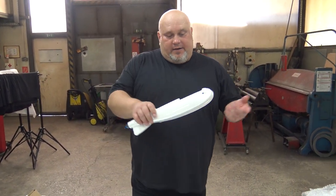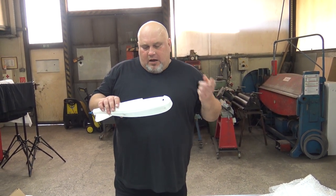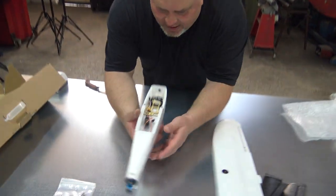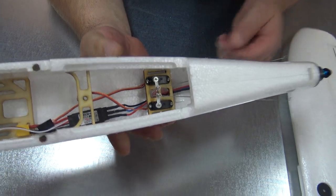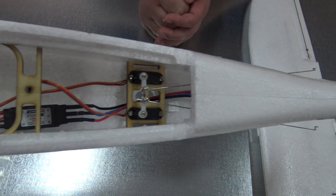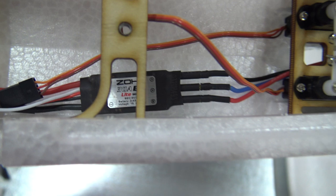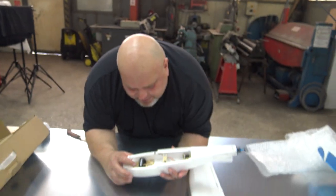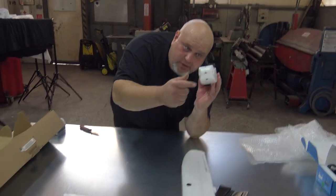I have batteries, because 3S. We have a lot of batteries now. I just wonder, I don't know if I will go with the 3S or 4S the first time. I will check, but of course, show inside. You can see here the servos for the back. With the V-tail, you have the elevator and the rudder all in one. That is why you need the mixing on the radio. Oh, 30 amp. This is great. It says 2 to 4S. Here is the place for the battery, and also here the place for the camera, do you see?